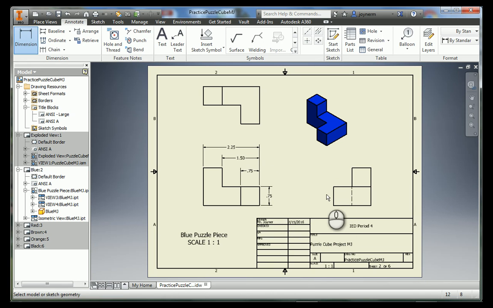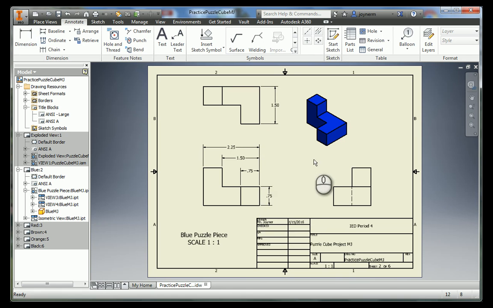Now we're going to need the depth. Remember, the top view is what gives us our depth. We're still in the dimension tool. We come up here. I misclicked, but we're still in the dimension portion of our tool. Here to here. Boom. Dimension. Now what we have to do is make sure we have all the dimensions that we need.